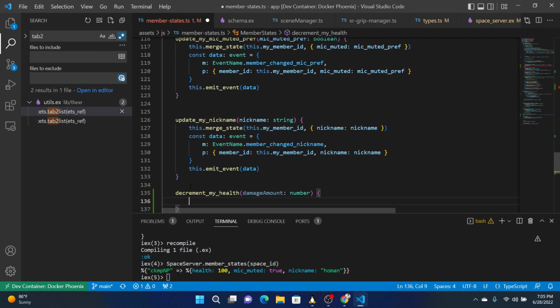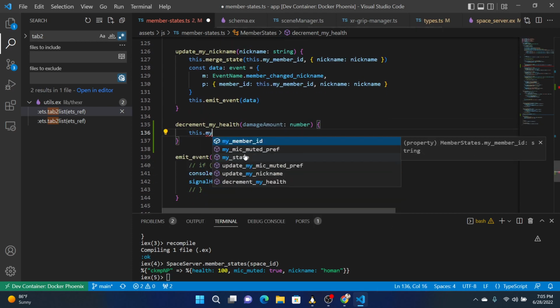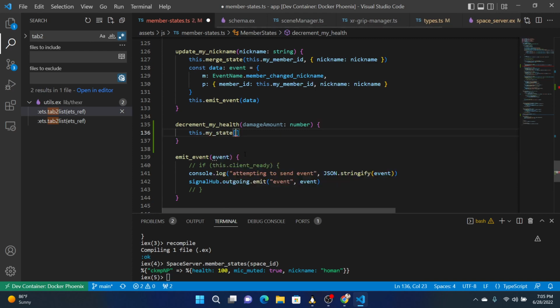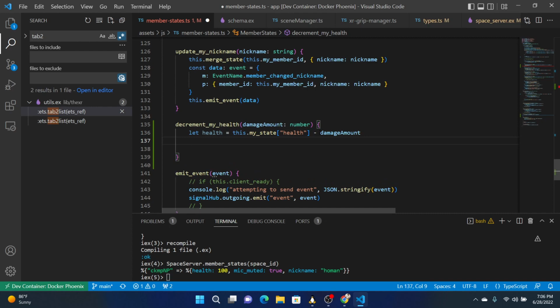And first I will get my health amount. This my state health is the previous, let's just say let health equal this minus damage amount.